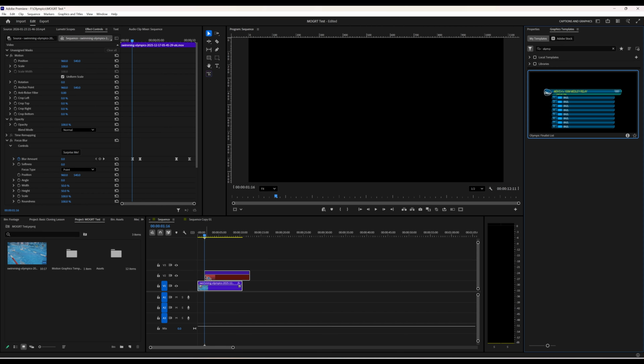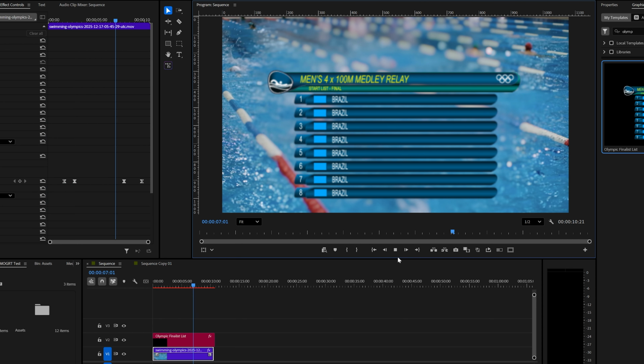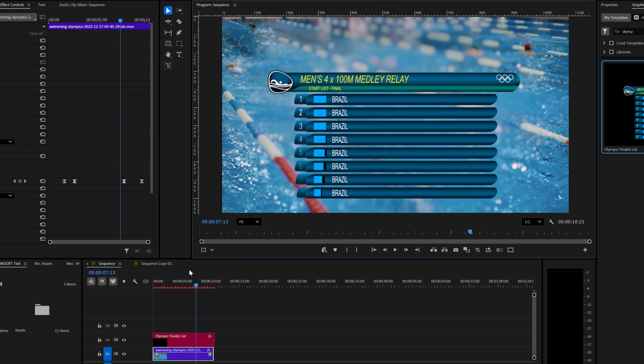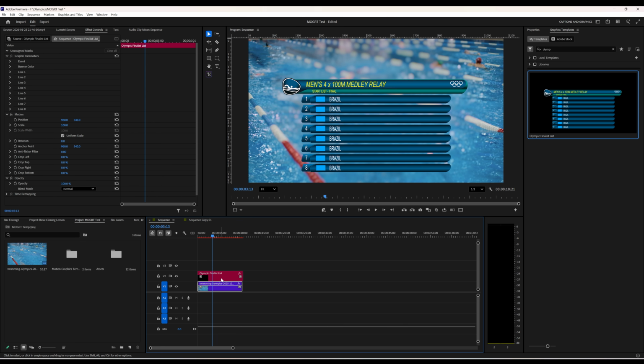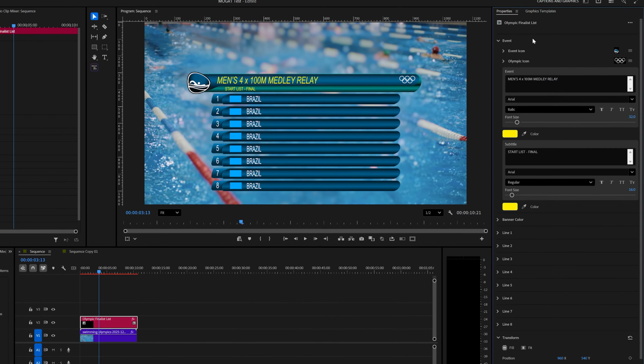After you've gone over here and installed your motion graphics template into Adobe Premiere, you can go ahead and click and drag this over your footage. It is processor intensive, so that's why it's kind of showing up blurred here. If I pause it, you'll see it is very clear. So what I'm going to do is click on this motion graphic template, come up here to properties. Here I have all of my attributes and properties.